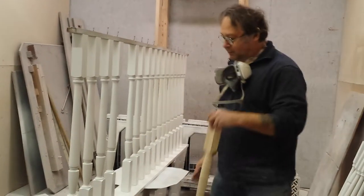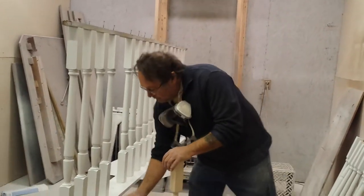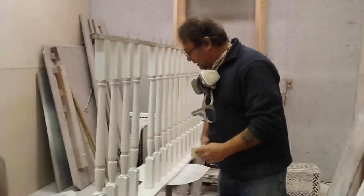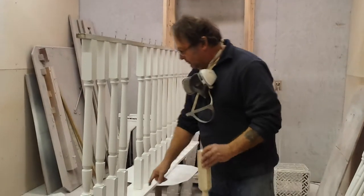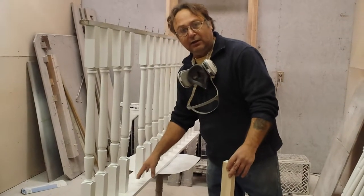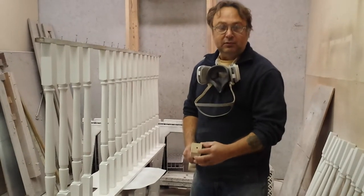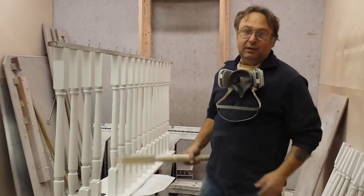So I would suggest, if it was mine and I was doing this job before it was installed, I'd come up through here with a wood screw into the bottom of each one of these, or I would drill this hole out and put about a 3/4 inch dowel in, because this little tiny pencil sized dowel fits into another turning, which is about 3/4 inch, that embeds into this casing right here. So if you just had your contractors drill this out to about 3/4 inch and put a 3/4 inch dowel in there, then you'll have a nice product. I would not feel safe with that myself.